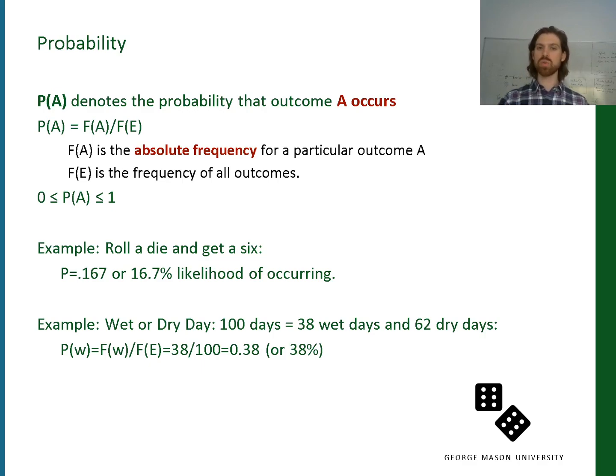Just to give you an example, if we go back to one of the most simple probability-based experiments we can carry out, we can have a single die, and the question is, what's the probability of rolling a 6 from that one die? There are 6 potential outcomes. To get a 6 would be just a single outcome, so that's 1, the numerator, F(A). Then we're interested in the frequency of all of the outcomes, and there are 6 potential different outcomes, so we divide by that number. We get 1 over 6, which when we carry out that calculation gives 0.167, which is approximately a 16.7% likelihood of occurring. So every time you roll a die, the likelihood of you getting any one number out of all of those potential options is about 16.7%.